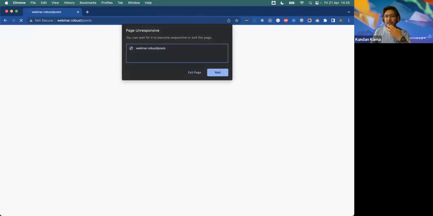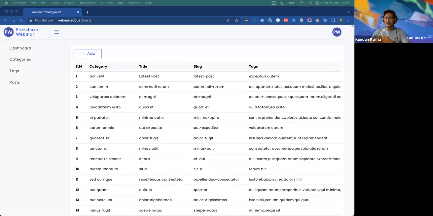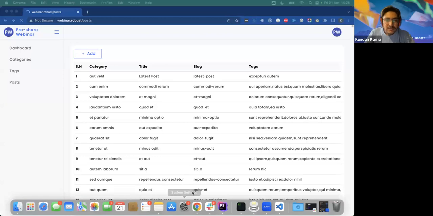And what is an N+1 query detector? It's a very useful package for Laravel developers, which allows us to detect the N+1 query problem in our application. If you are familiar with lazy loading and eager loading in your Laravel application, you might have run into a problem where the page is loading slowly. As you can see in our system, it's taking a lot of time. And what's the reason behind it? We can see that also. I think it's taking a lot of time.